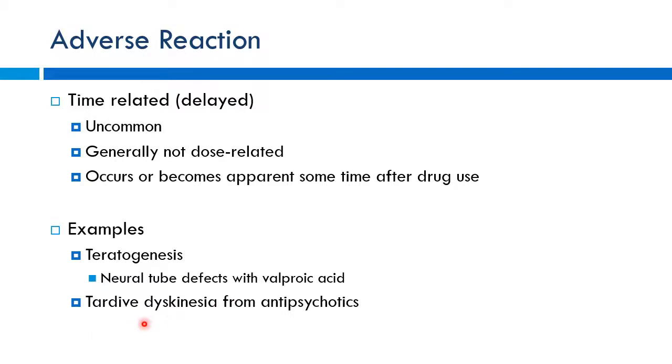Another example would be a serious side effect called tardive dyskinesia that you can see with antipsychotics. Patients with schizophrenia may be on these drugs for a very long period of time, and they develop some of these tardive dyskinesias. Kind of looks a little bit like Parkinson's disease, and it's just related to how long they've been on the drug for, essentially. Some of them for years before they will actually develop some of these issues here. We'll talk again more about these in detail in actual pharm courses.